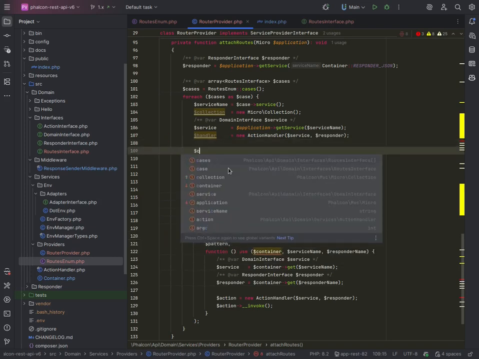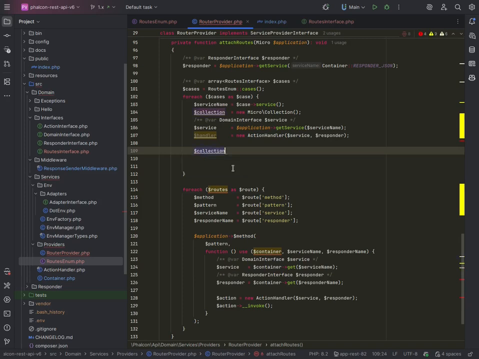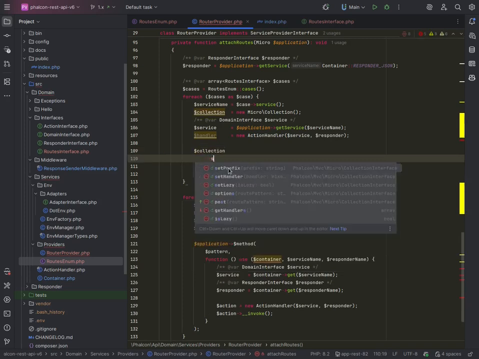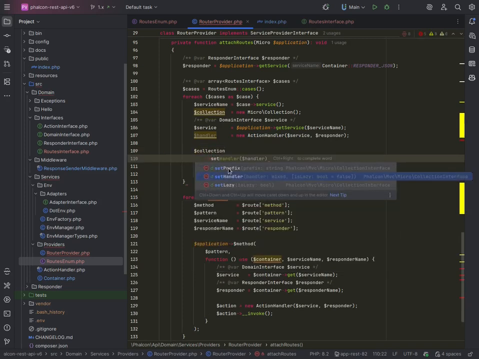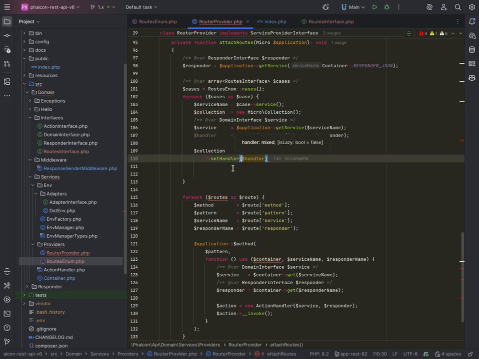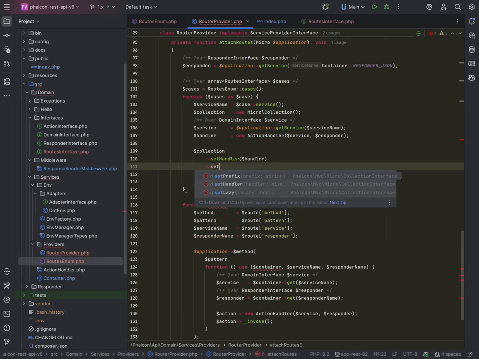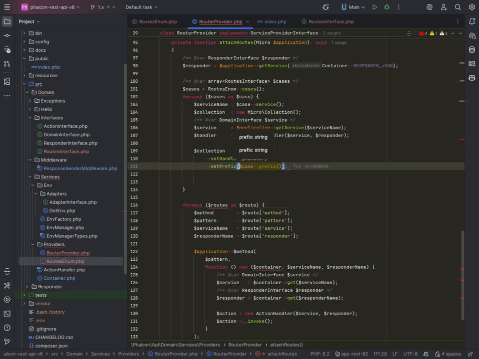So collection, now for the collection we need to first of all set the handler. So what would be the class that would do the work that we need to do? And clearly it's our action handler here. It's the $handler, and we need to set prefix, which is the prefix of the route.